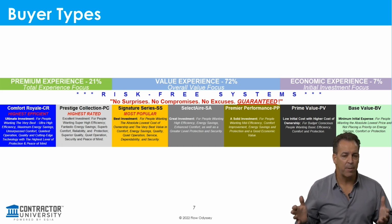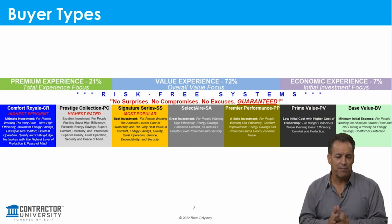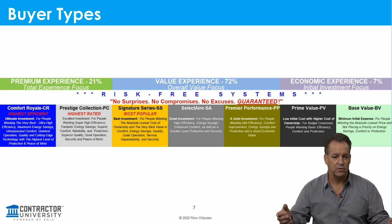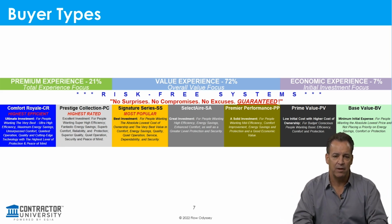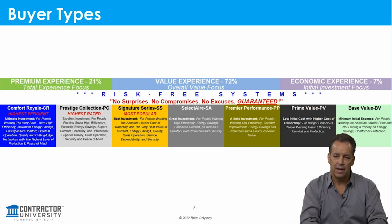If you think about it from a car perspective, you get 24,000 miles at the top 4 levels, you get 12,000 miles at the bottom 4 levels. Here's the interesting thing about cars. If you were to go and put 12 or 24,000 miles on any of those vehicles and then take them back to the dealer and say, you know what, I'm just not happy with the vehicle. I'm not happy with the way that it performed. Here are the keys, I'd like to get all my money back. Every car company is in the Fortune 500, and not one of them would give you your money back.